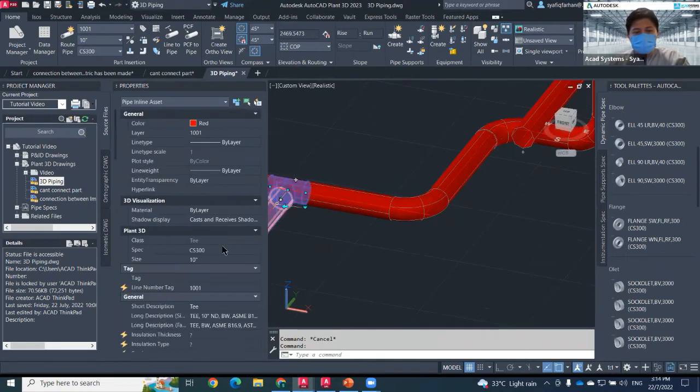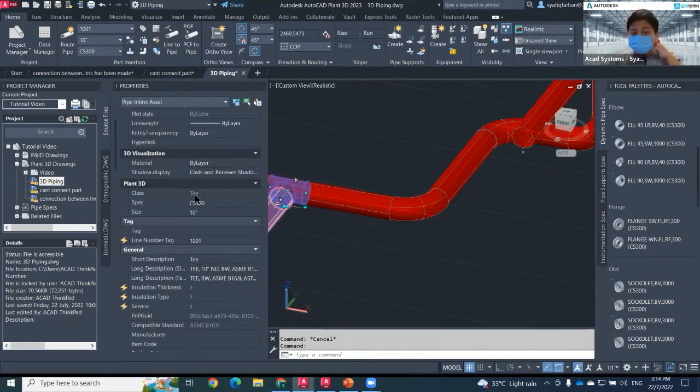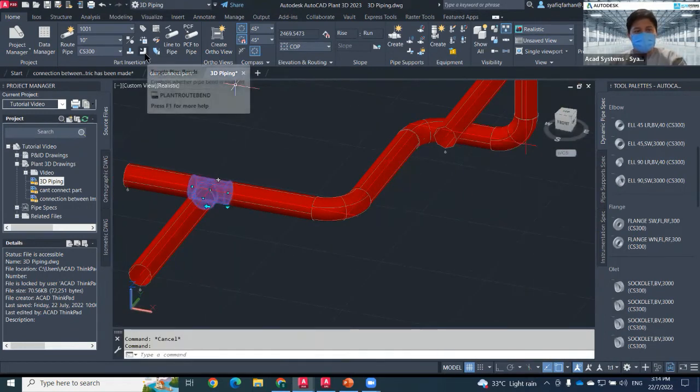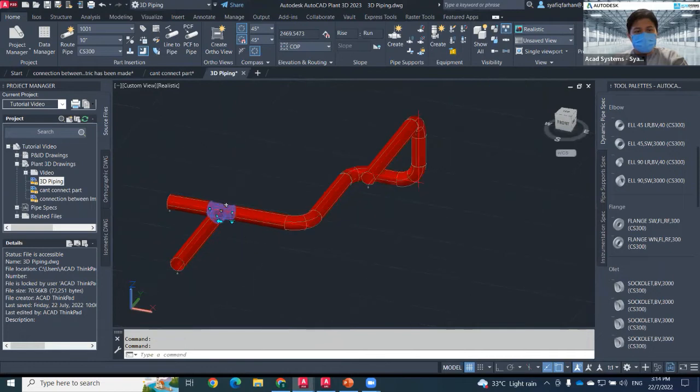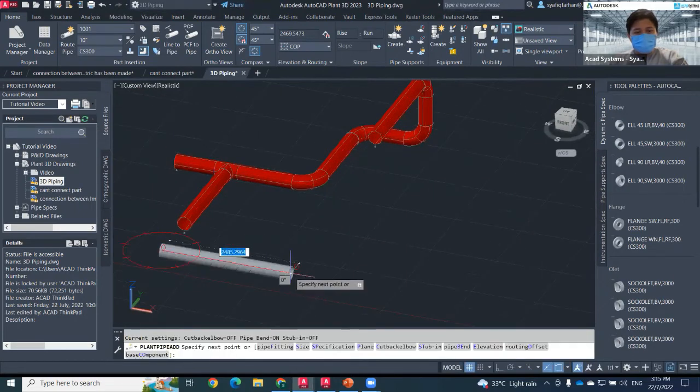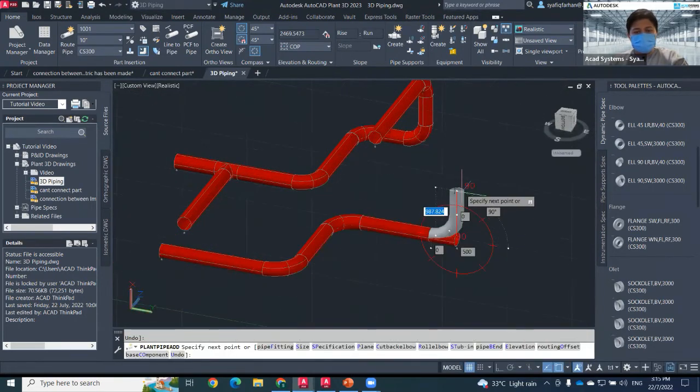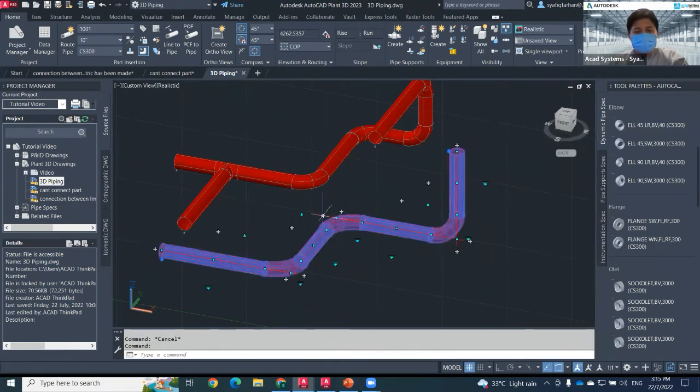Escape, this one as T. But if I toggle this pipe bend, and then redraw the pipe to 3, just the same, this object does not become elbow anymore. This one is already considered as one pipe bend.